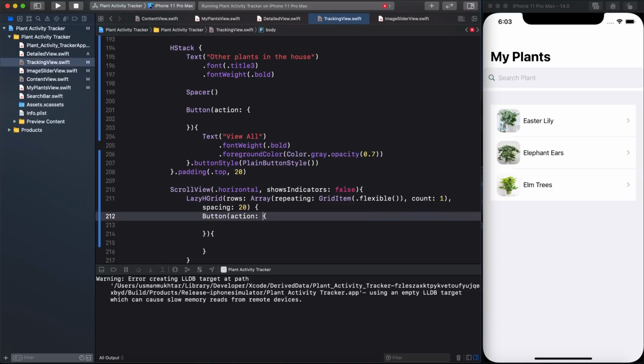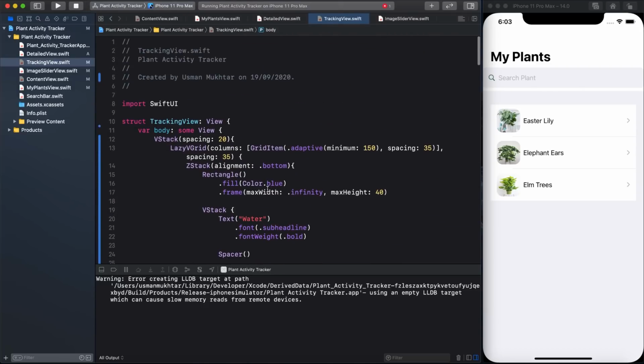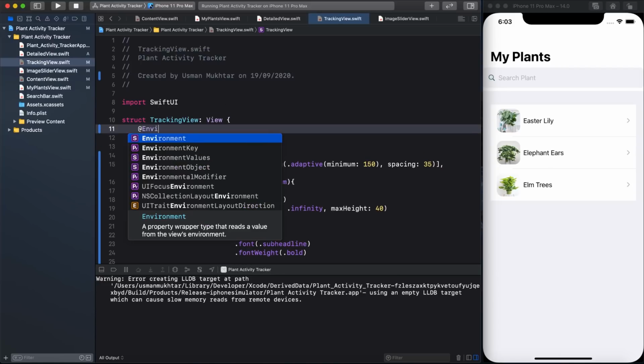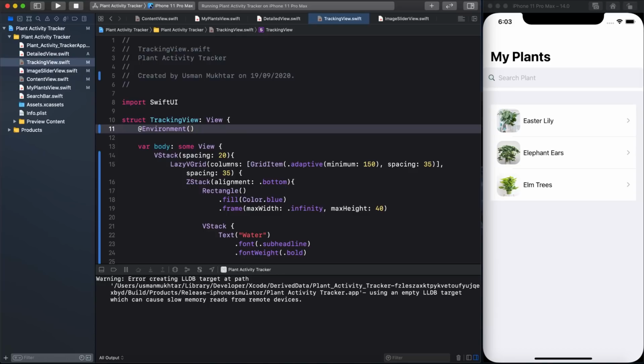And now we need to create an environment variable. So we'll do environment, and this is going to be our presentation mode environment variable for dismissing back to our detail view.